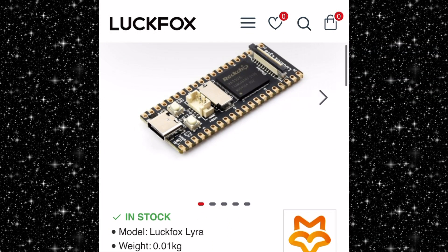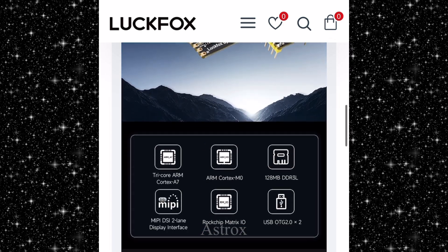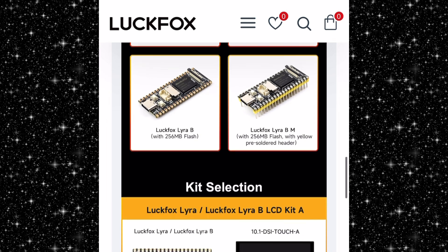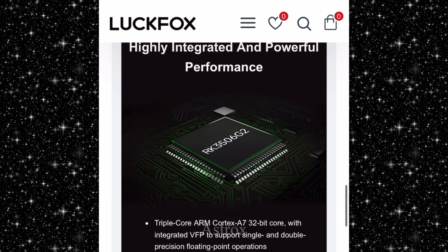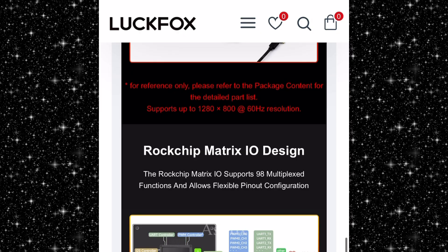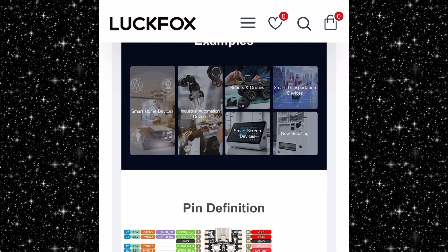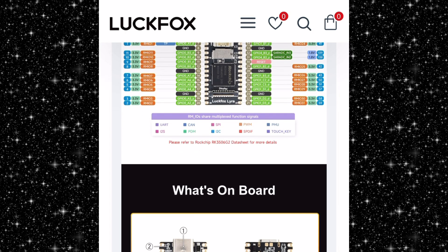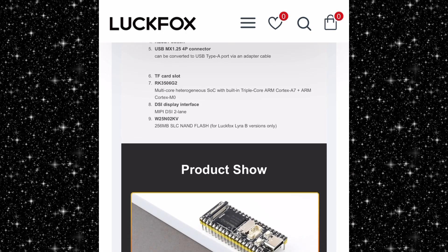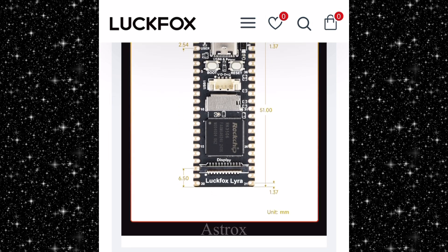There's a core board called the LuckFox Lyra, which lots of people have got because of its low price. It has the same amount of RAM as the Pico but a faster CPU, which makes it a little more ideal for some people. I don't prefer having the LuckFox Lyra in my PicoCalc — it completely removes the Pico and isn't that compatible with the PicoCalc yet. But people like Michael Mayer on YouTube have been working to make it more compatible — his work is awesome and I recommend checking him out. The Lyra is more powerful than the Pico, but I sincerely prefer the Pico.